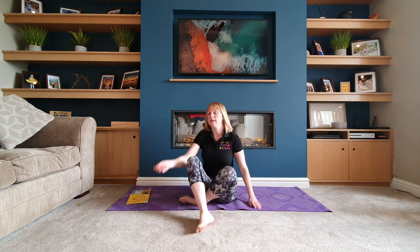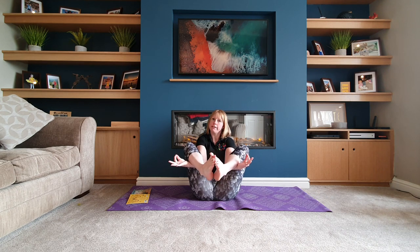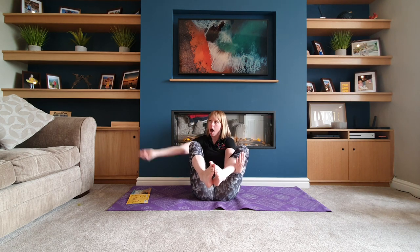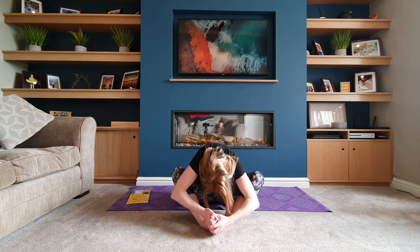Let's do our flower again. So bringing our feet together, lifting them up so we're balancing on our bottoms, taking your arms out, threading them through, and do our little chin mudra. Well done. Now his petals are coming off, so take one arm out and then the other arm out, and bring your feet down and then bring your head down to your feet.